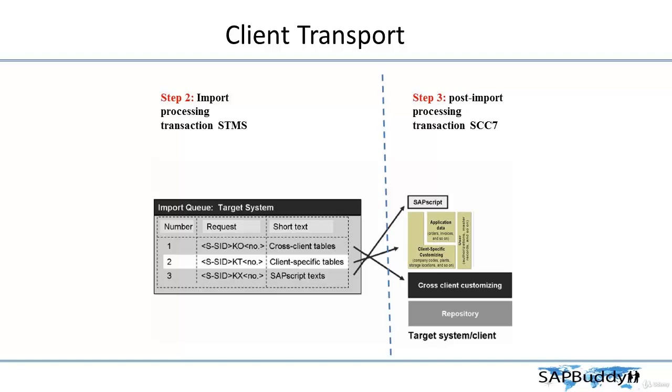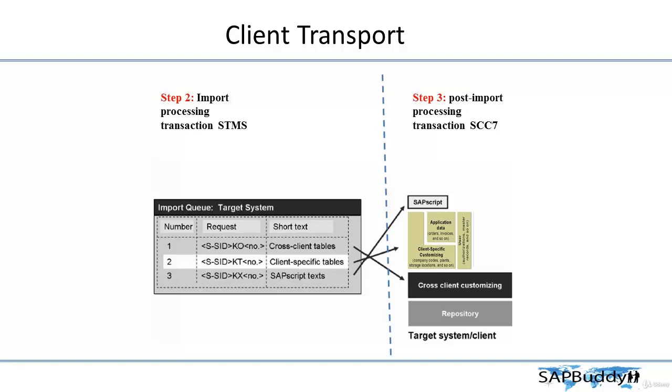So once you finish the import process using STMS, then you have the third step. It's called the post import process. Then you will use the transaction code SCC7 in order to complete the post import process in the target system. And moreover, please remember, when we are copying from one system to another system, you always need to check the consistency of the repository. We can use SCC8, check the RFC system consistency check, to check the above dictionary is consistent. So that is quite important. Otherwise, if it is inconsistent, then you will run into some errors.